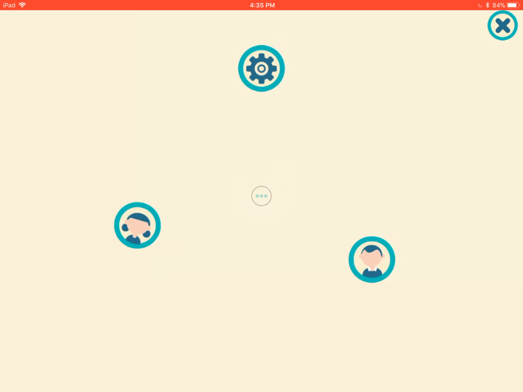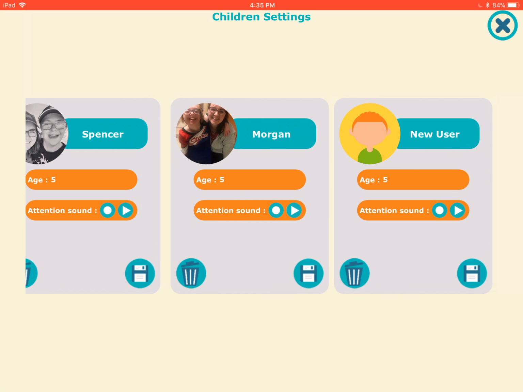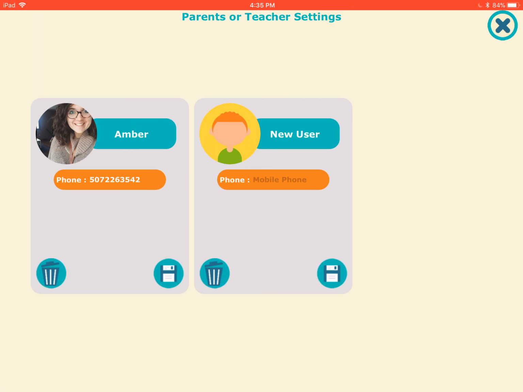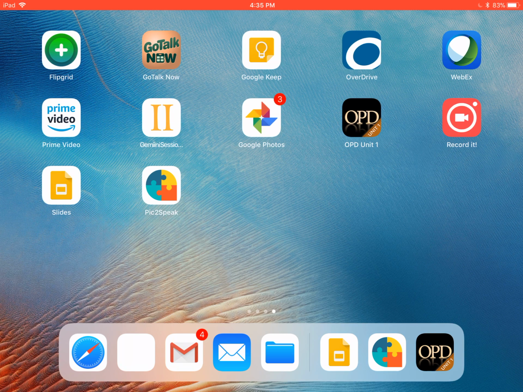The little girl here is all of the students, so you can add however many kids you want, which would be really great in a classroom. And then you also can add, so here's me, you could add mom, dad, whatever other adults you'd like to have in here. So I just thought this was really great for a free app.